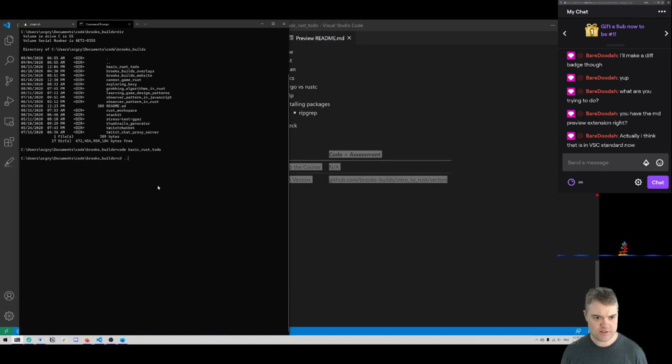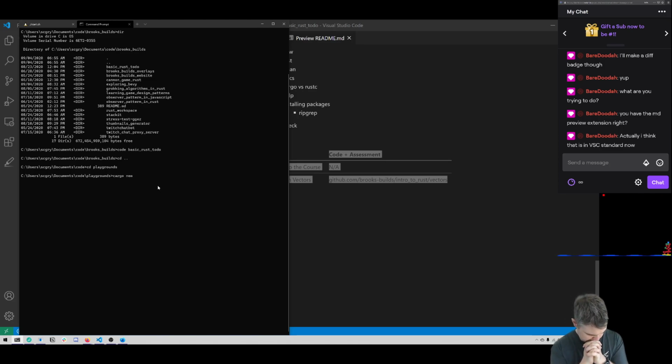Here, let's go down into playgrounds. Let's do cargo new. How do I want to do this? Do I want to do new? I can't write tests instead of main, right?